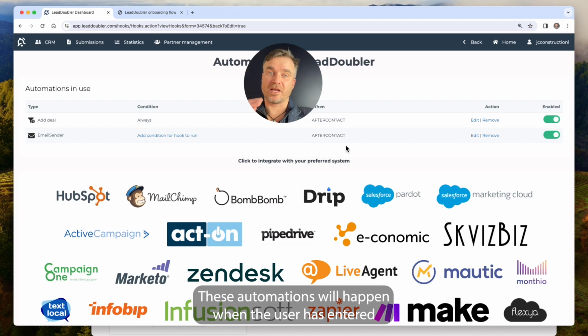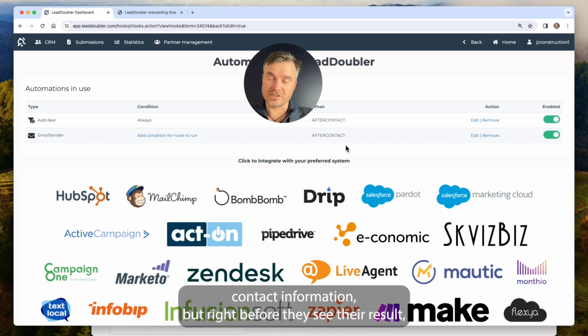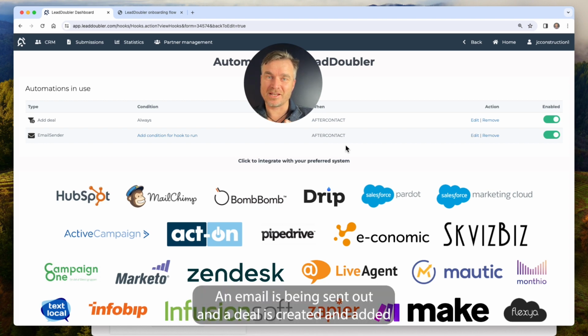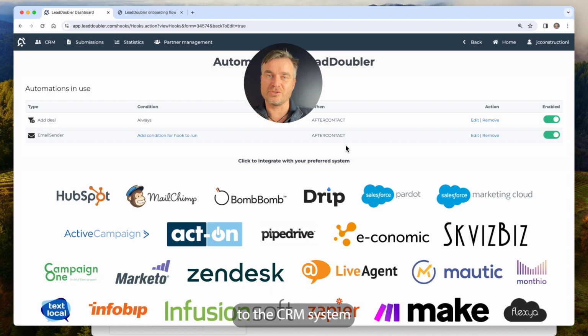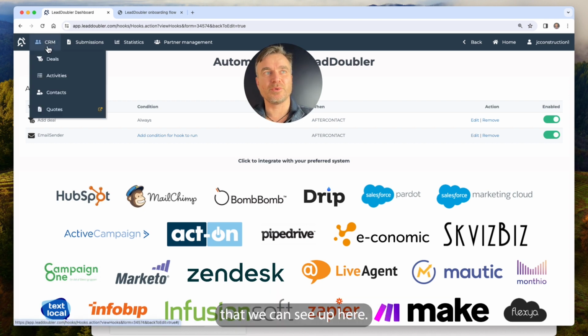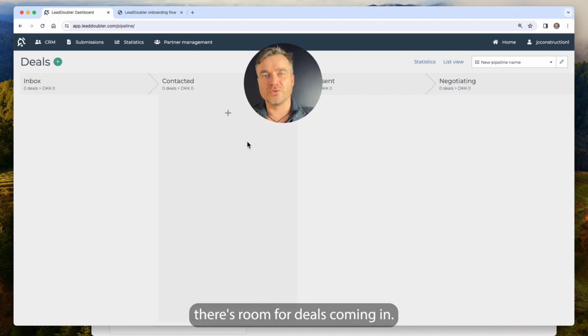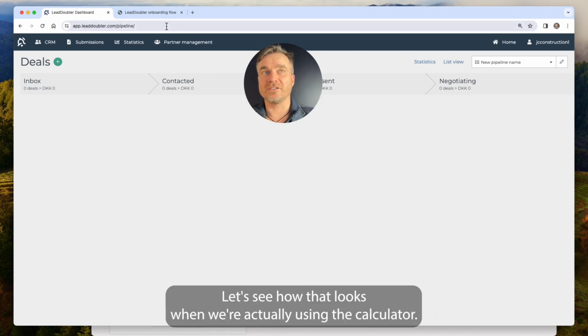These automations will happen when the user has entered contact information, but right before they see their result. Two things are happening. An email is being sent out and a deal is created and added to the CRM system that we can see up here. So the CRM system consists of a pipeline where there's room for deals coming in. Let's see how that looks when we're actually using the calculator.